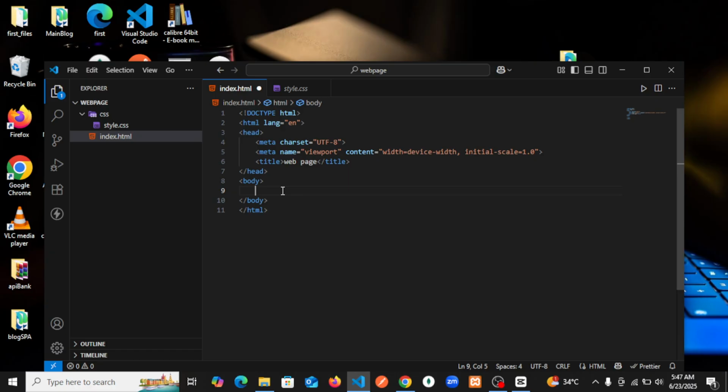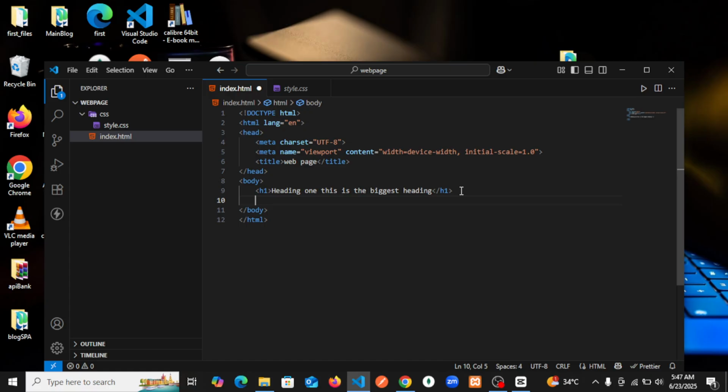So the first heading is the H1 heading. Remember what I told you, the IDE is very sensitive to whatever you're typing. So if I say H1, then I hit my enter key, you see, it will close the tag for me immediately. Here now I'm going to say, the H1 tag is for heading 1. So I'm going to say heading 1. This is the biggest heading, like this.